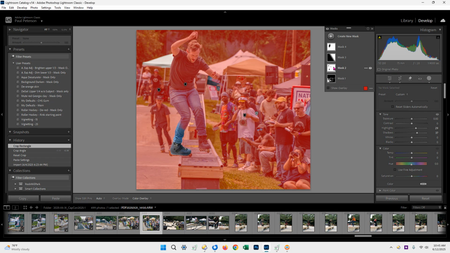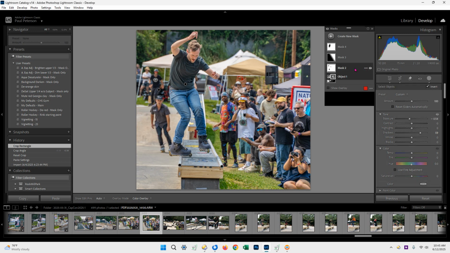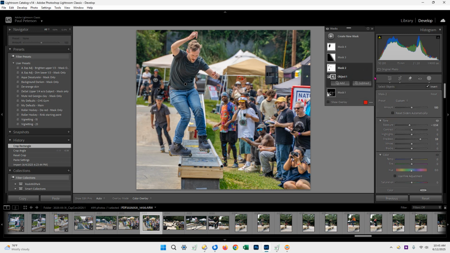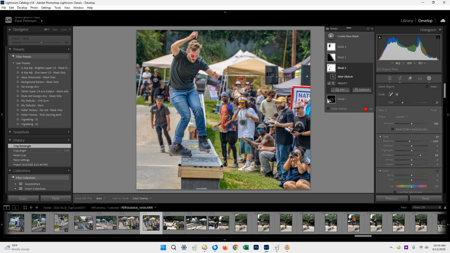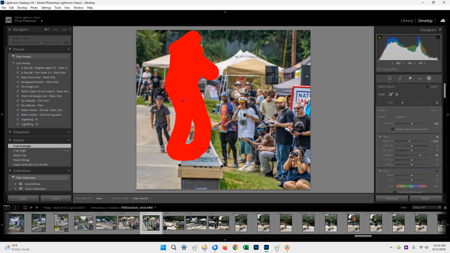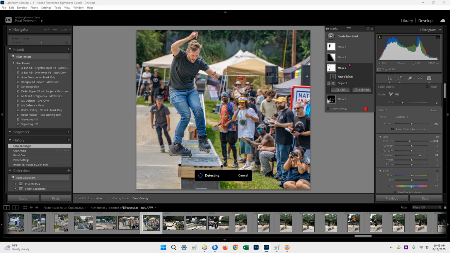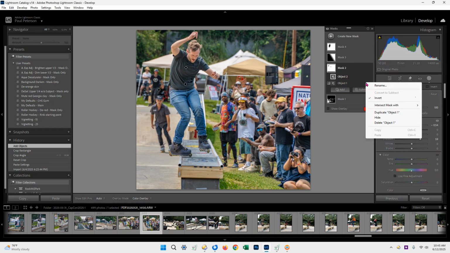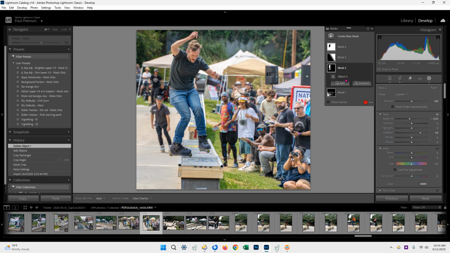Now the selection of the object is all messed up, so I want to keep the settings, and I'll just add a new object, select object, and then it'll see what it can come up with for that, and I'll get rid of the old object. And there we go, we're back to having just him highlighted there.